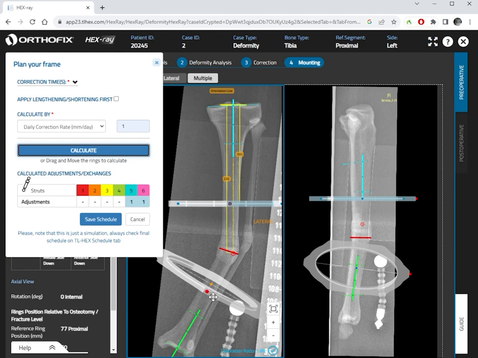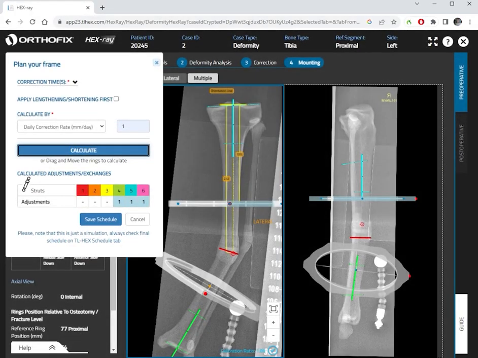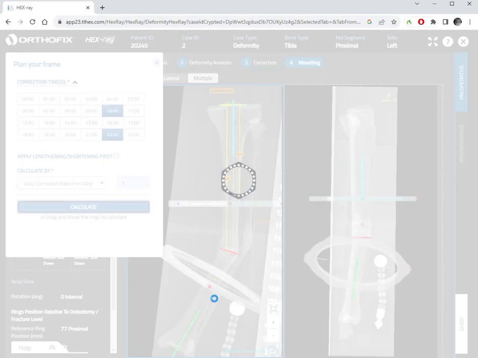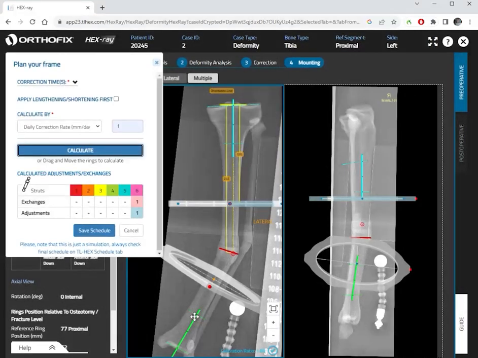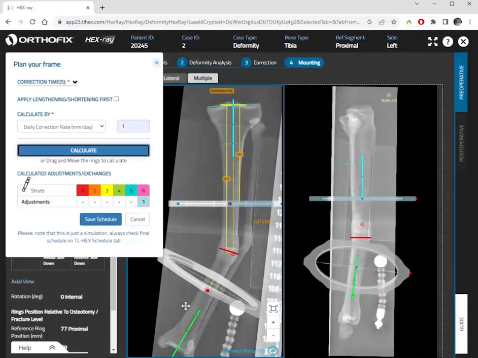Yeah, so three. I prefer to have two adjustments rather than one adjustment and an exchange. So let me drop this down a bit. Oh, that's the best really, the lowest I could. So we have one adjustment, no exchange. So I'm happy with that.